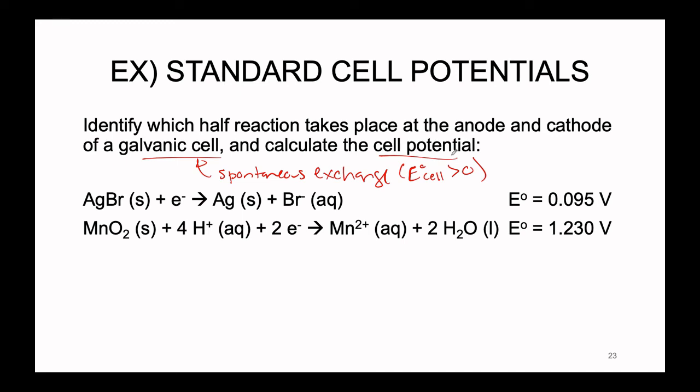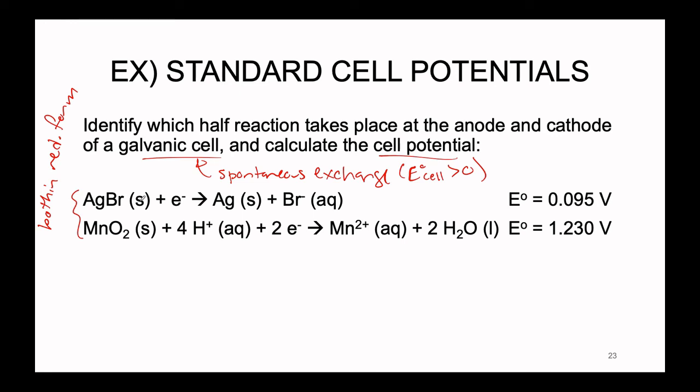All right, so the two reactions we are looking at, we have a solid silver bromide, which these are both in reduction form. So what that means is we're going to have to pick whichever one of these reactions is going to end up taking place at the anode, whichever one is going to be oxidized. We will manually flip that reaction into the reverse, right? Again, according to the standard reduction table, all of these are written from the perspective of reduction.